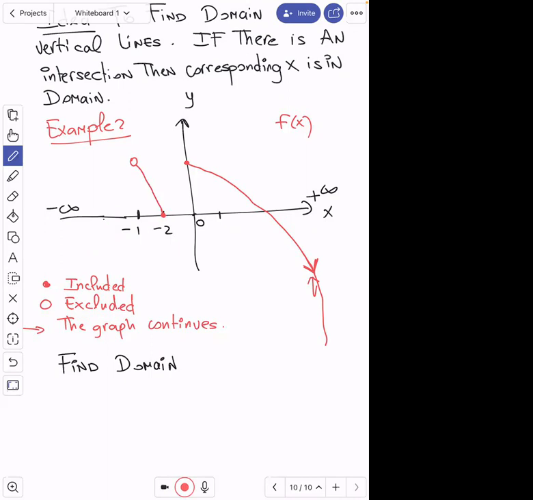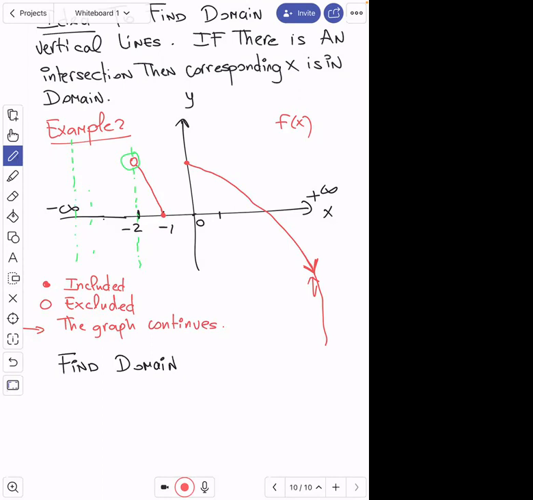Like in this example, if you start from the left, there is no intersection, right? And then you arrive at -1. Here this is an empty circle, so it's not included. But my question is, in the number line, it should be -2. Sorry about that. Thanks. This is -2, of course, and this is -1. Absolutely, you're right. So -2 is not included in the domain, right?